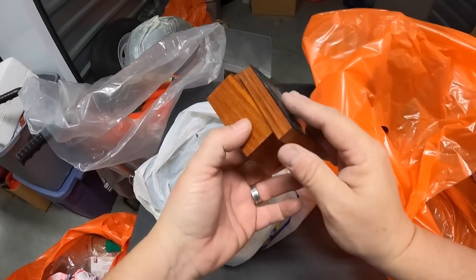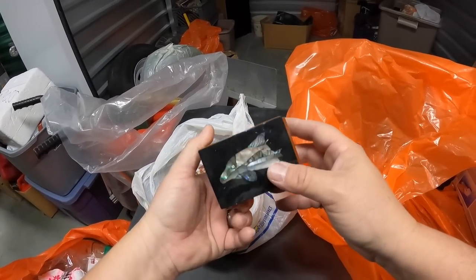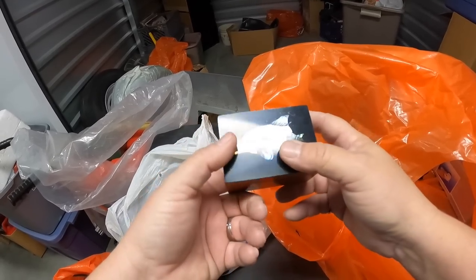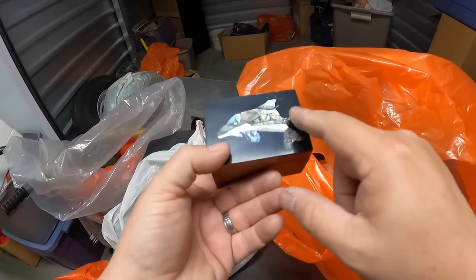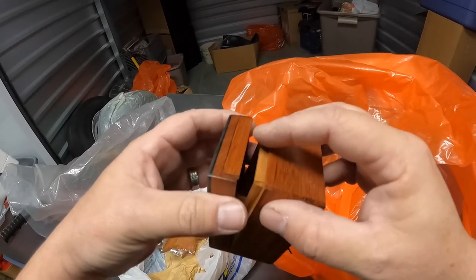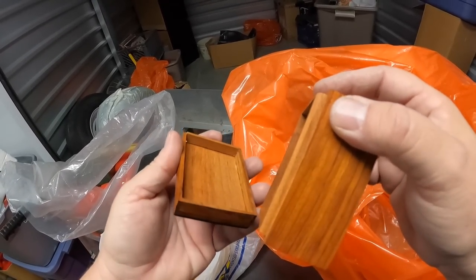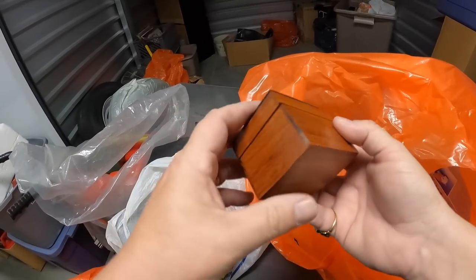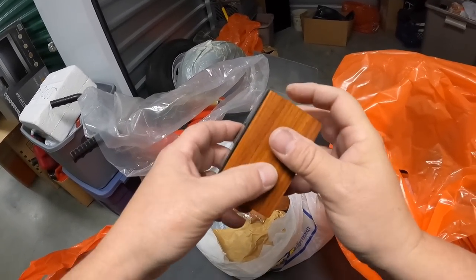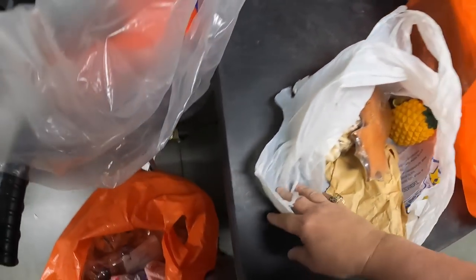Well, I was almost going to be like, ooh, is that a jewelry box? I mean, there's jewelry in here. Oh, my goodness. But nope. Fell open. That's actually kind of cool, though. You got a little mother of pearl going on there, inlaid. This piece right here is broken. That could probably be glued easy enough. That's a nice little box right there. That is not too shabby. And not at all scabby.